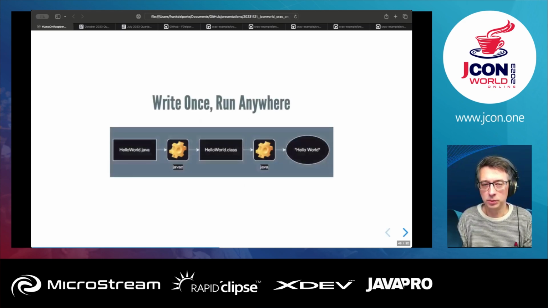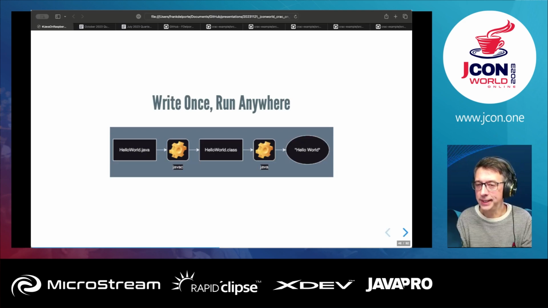And what is warmup? To come to that story, we have to first go back to the basics, and that's bytecode. So we write Java code. As developers, we write Java code, like HelloWorld.java is a class which does something. It outputs hello world. Now, before we execute that code, it goes through the compiler, javac, and the compiler makes bytecode from our Java code. So it becomes a class file.